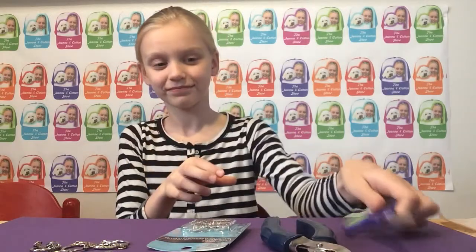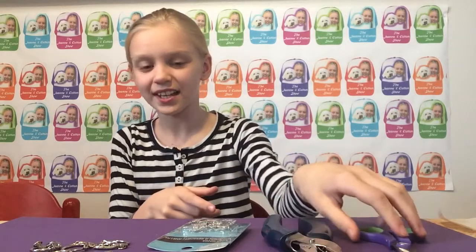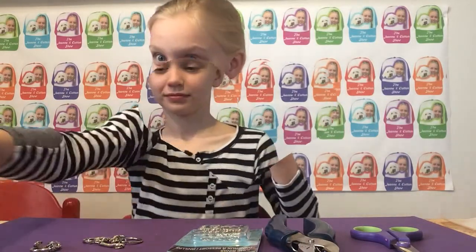And the materials you will need to do this are scissors, a hole punch, just a regular size, jump rings, and keychain little things where you just undo it and you've got it on there. So now we're going to start cutting these out.